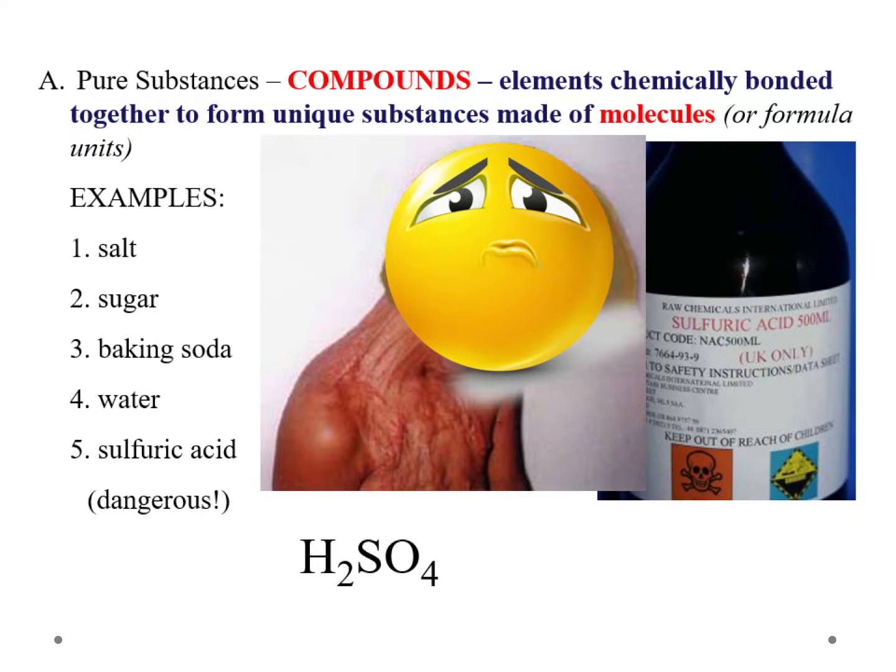Sulfuric acid is an example of a dangerous compound. And this is a picture of a sulfuric acid bottle. And then this is a photograph of the kind of skin damage that sulfuric acid burns can cause. So if we have to work with certain kinds of chemicals, we have to understand safety procedures and we have to follow them. We don't work with concentrated sulfuric acid in our lab, but in industrial settings you do some places. Some people work with these substances all the time, and they need to understand and follow safety procedures.